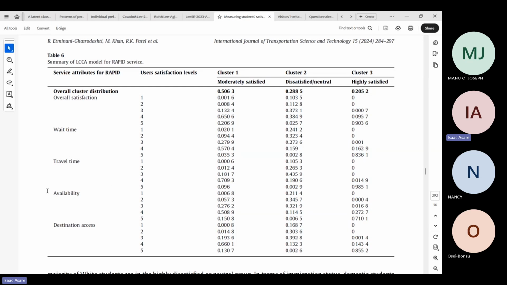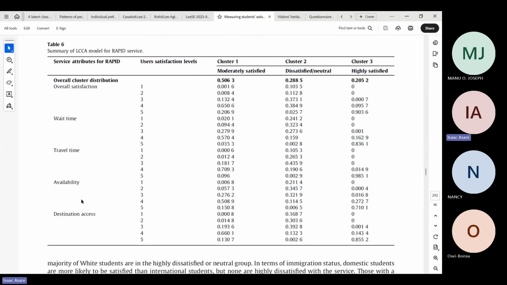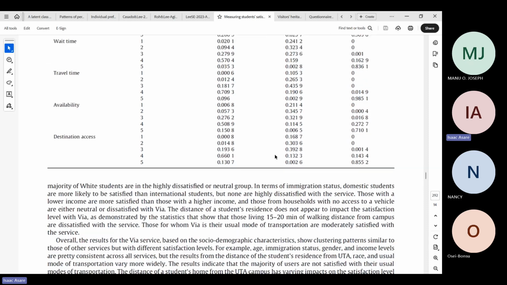So you can see them here: the wait time, travel time, availability, destination, access, right? So these will become the outcome variables against the classes.